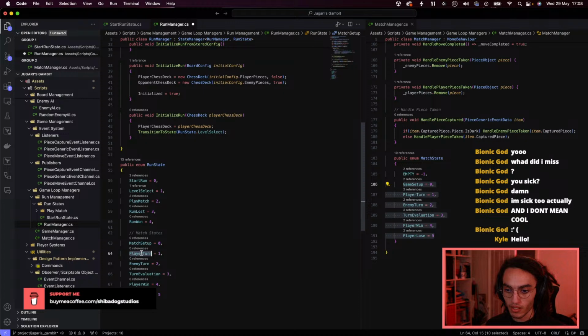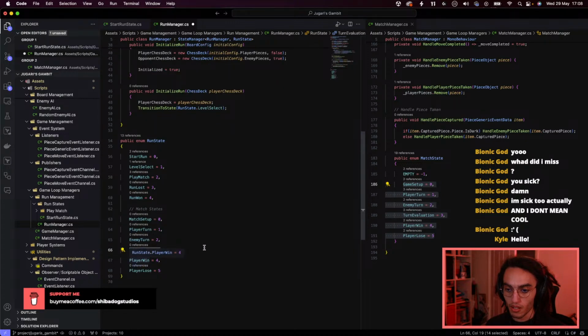Then we got player turn, enemy turn, turn evaluation, which I think we can probably get rid of, because we can just handle evaluating the turn at the end of the state or in the exit state or in the check transition, rather than having a whole separate state for evaluating the turn. Although maybe we want that, I don't know, I haven't decided yet.